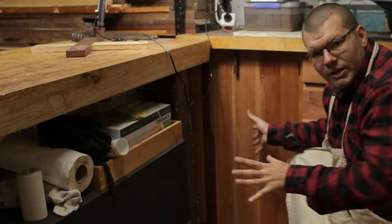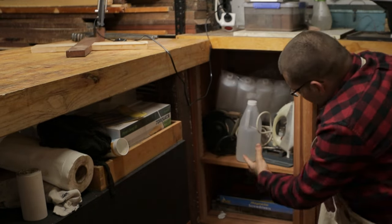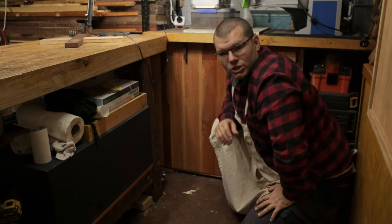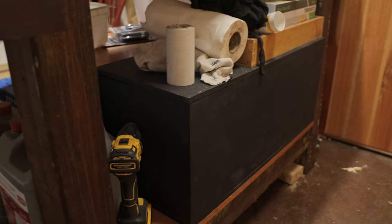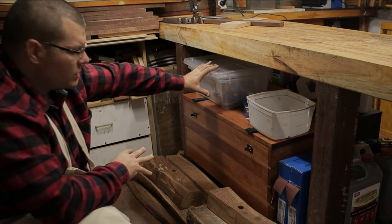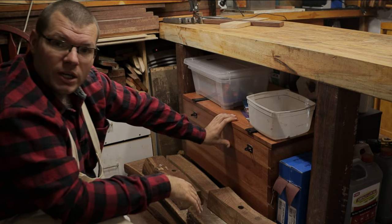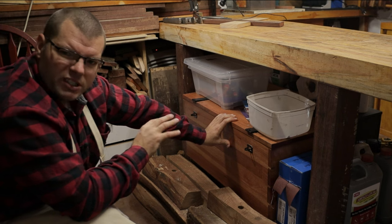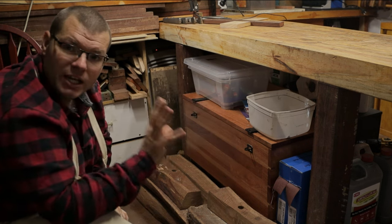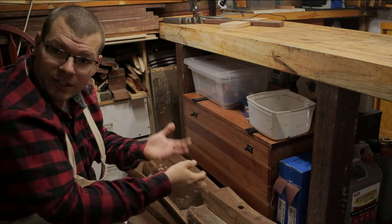Behind me I had limited space for this cabinet so I designed it with a central hinge so it opens, and this is where I have socket sets and a lot of household storage. Under my workbench I've got the dovetail tool chest and the beginner tool chest on the other side, plus sandpaper, Evaporise, my drill, buckets for rubbish, and other storage. Storing hand tools within toolboxes is a great way to store a lot of tools in a very small space, keeping them tidy, neat, dust free, and preventing rust.